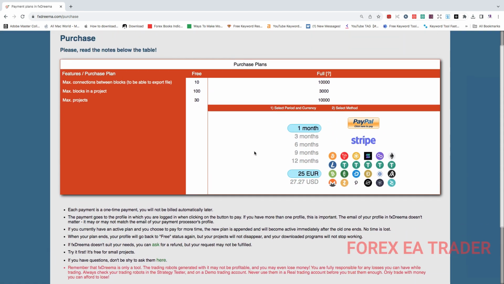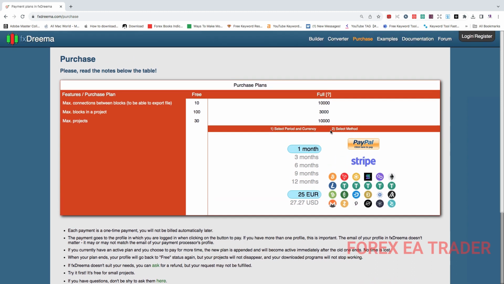Now, the question will be, why would you pay when there is a free version? So that's why I said again, the free version is limited to MetaTrader 4 and you are limited to the number of blocks that you can use to create your robot. The paid platform, you can simply purchase maybe for a month and you create your robot. Let's say you've got a good trading strategy, you can simply turn it into a Forex robot for MetaTrader 4 and MetaTrader 5, and sell it to people. You can easily recover the money that you would have used to start that project. So that's something that I have to put out there.